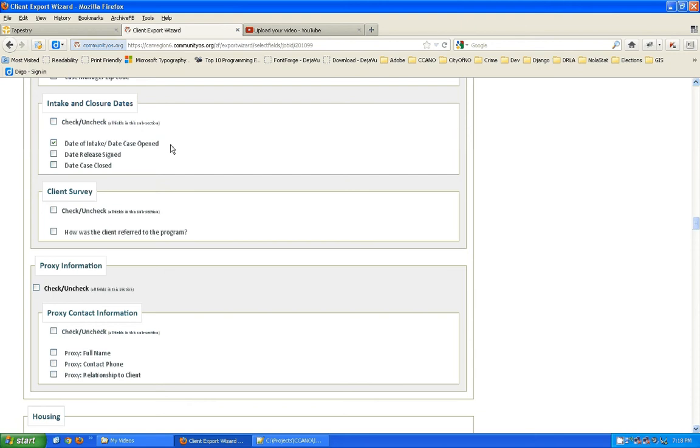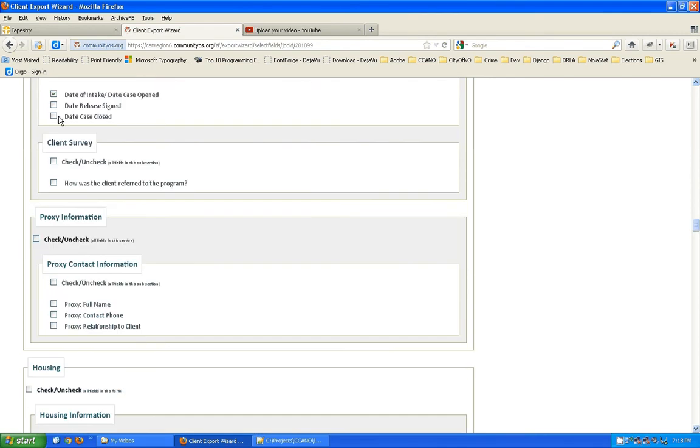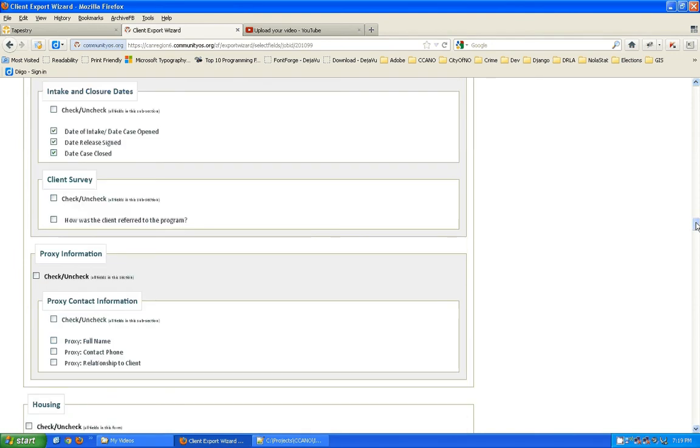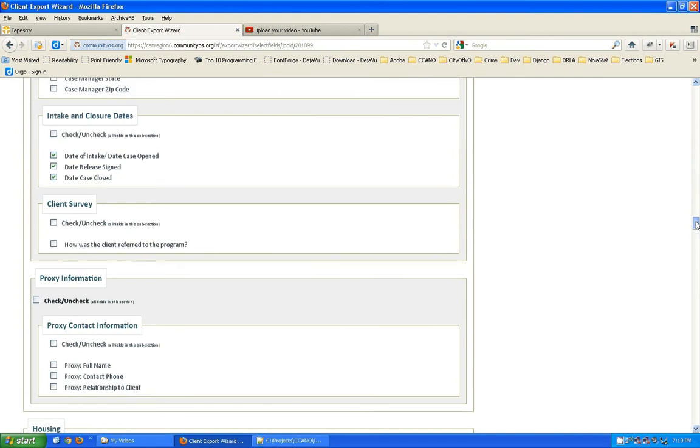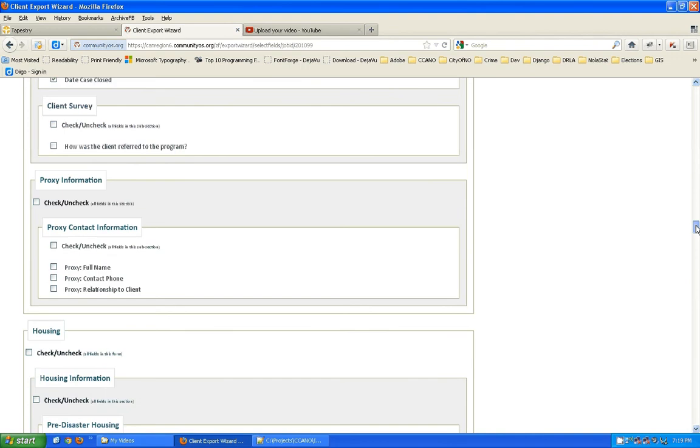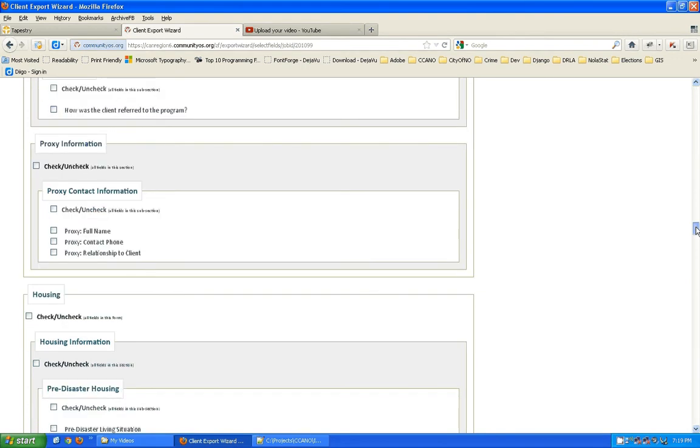I'm almost always interested in the date of intake. In fact, for the Hurricane Isaac DCMP, we really do want a very specific date of intake for clients to be considered eligible for the program. So I'm interested in that. I'm often interested in the case was closed. That's just one other indicator that the case is open or closed. And I often want to know that the release was signed. It should be signed. I can't imagine a case in which, as a business process, a release for information has not been signed. But clicking that checkbox is just one more way to validate the client record.